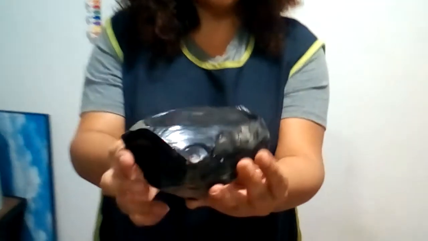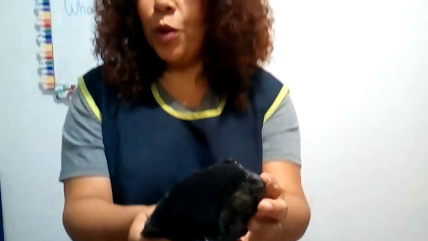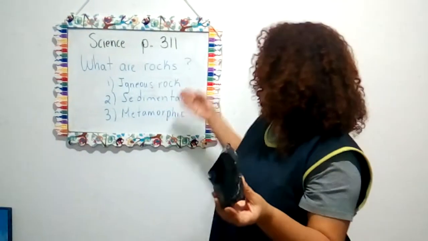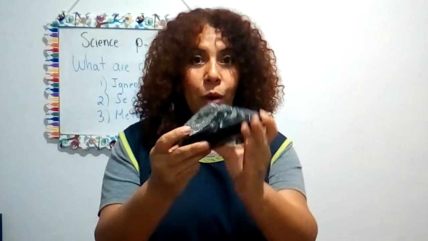Look at this rock. As a homework, you need to tell me the name of this rock. Look at this rock. You have to Google the information, or maybe you can ask your mom or dad if they know what is the name of this rock. And you're gonna tell me what kind of rock. Do you believe that this one is igneous, sedimentary, or metamorphic? But tell me the name of this rock. Okay, that is question number 1 for homework. What is the name of this rock? Now look at this one.